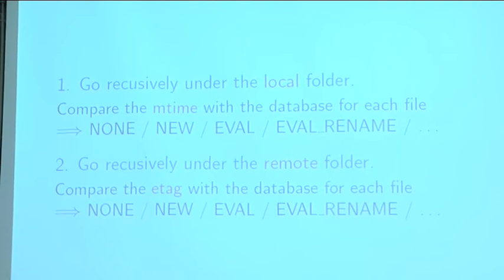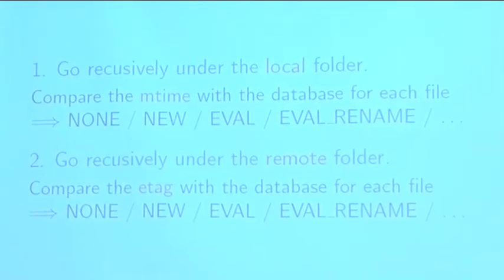Then there's a second phase in the update phase, in which we now look at the remote folder. So we do a WebDAV propfind call, and this time we don't compare the mtime, but we compare the e-tag from the server, and we see if there is a difference. It's basically the exact same logic, just instead of the mtime, it's with the e-tag. And we know, okay, do we have to do something for this file or not? So in this case, we compare the remote with the database. But at no point here do we look at both sides at the same time.